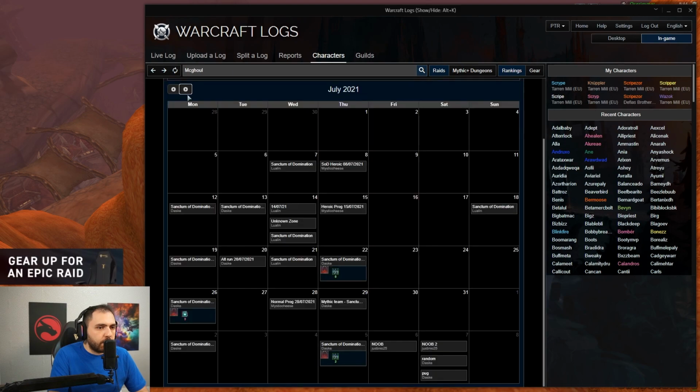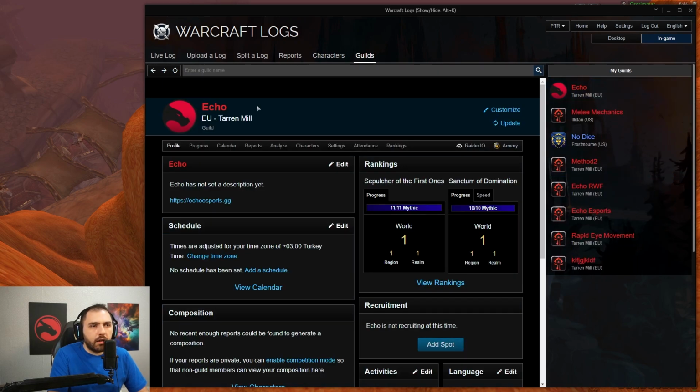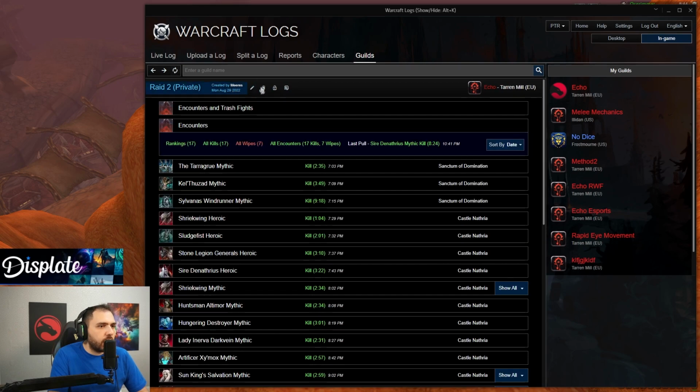Now, again, this might not make sense depending on the guild. Oh, they actually didn't kill it, I think. Did you guys kill SLG, McFat? What are these bosses? Oh, this is Sanctum already. No, it doesn't look like it. Oh, wait, this is Heroic. This is Mythic. Yeah, you didn't kill SLG, it seems. Okay, so that doesn't help me. I'm going to just quickly do that on our pool. Everybody played insanely good with our SLG, so it's fine. And I'm going to anonymize it as well. I go to echo logs, and then we go to calendar, and we just press a random raid, make it anonymous.